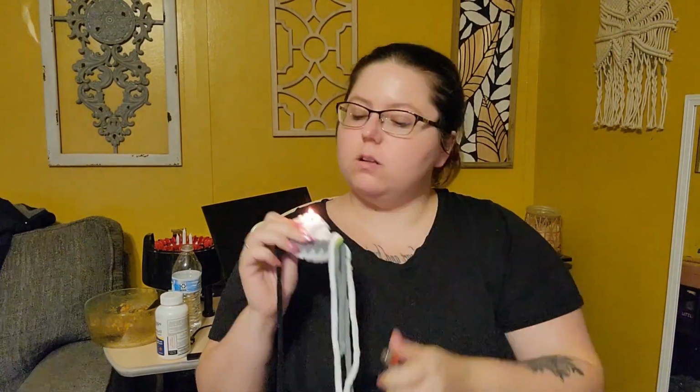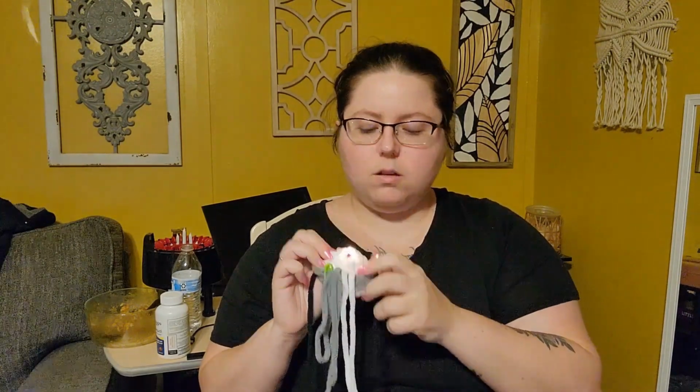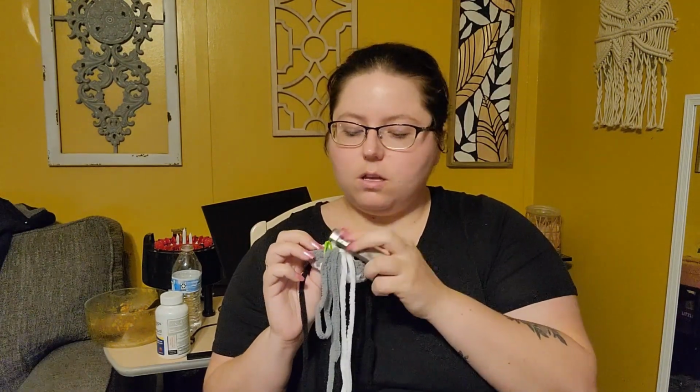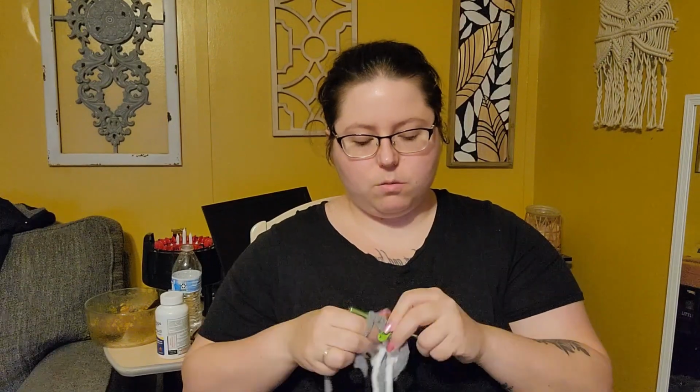Sometimes I feel like on these projects with blanket yarn, if you pulled hard enough, it'll come out, because blanket yarn, I don't know, it just has more stretch to it. But on something made with worsted weight yarn, if you put them on and burn the backs on, you'd really have to go aggressively try to rip them out.